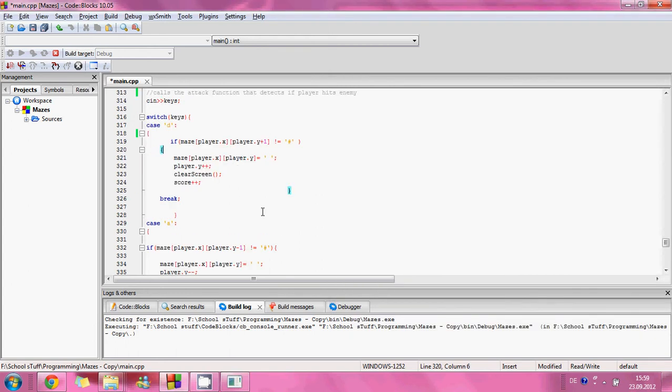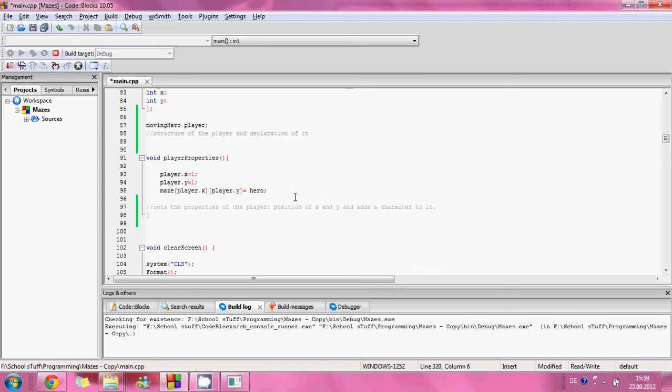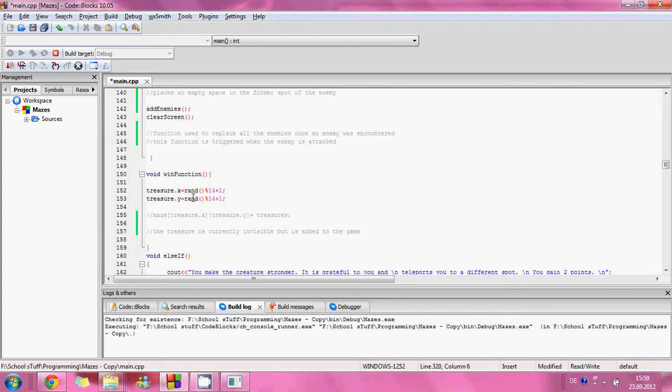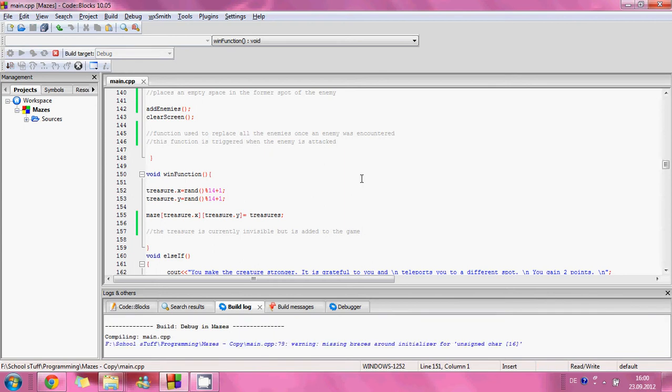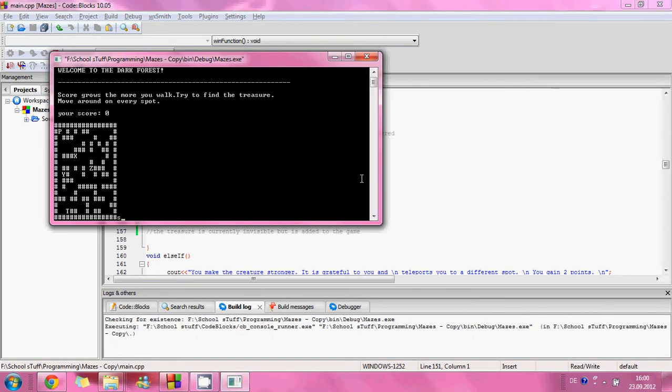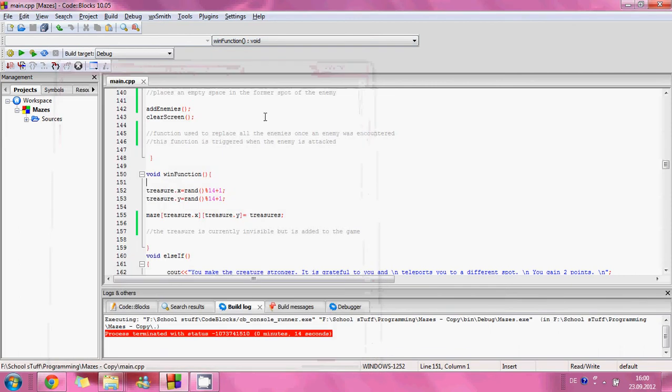And now, we can see, I'm just going to put the treasure. I'm going to make it visible, so we can cheat and win. And there. And ta-da, I've won, I did it, I reached the treasure, and I have 5 gold. And this is how my game works.